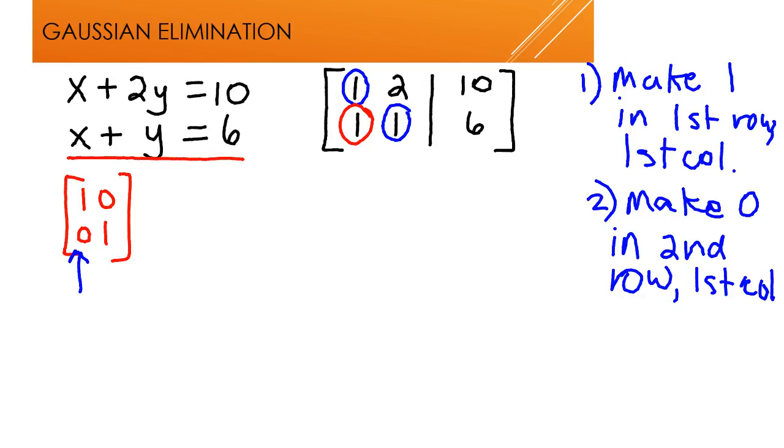Now you can keep making ones and zeros by doing it this way. And this is what I'm talking about. The first step was to make a 1. We could make a 1 all the way down through this diagonal here. We could keep doing that all the way through and making zeros around it. As long as we keep up the process, we'll be able to do that all the way through. But at some point in our steps, if we can, we are going to substitute where needed. And I'm going to show you how to do that too.